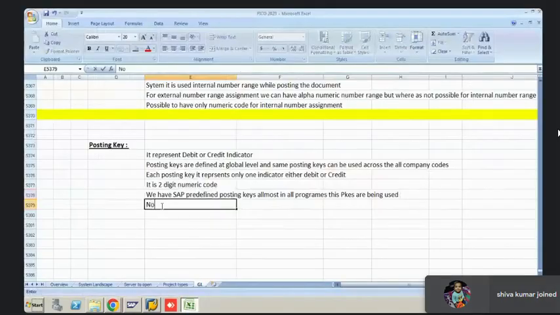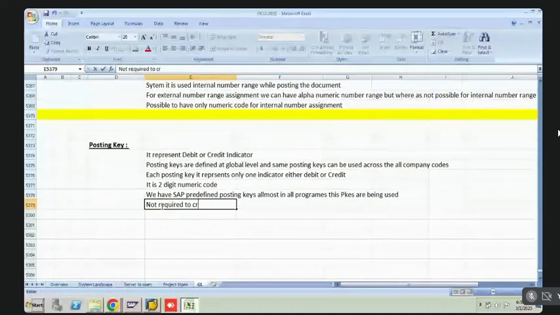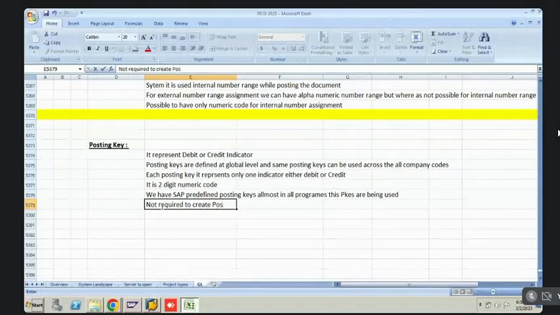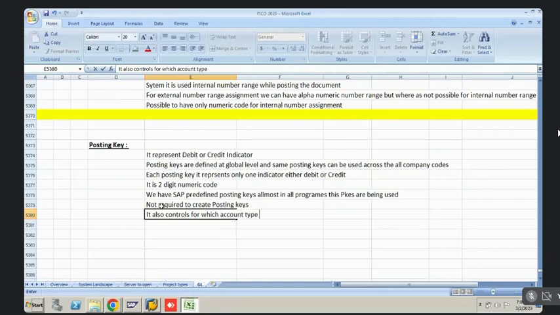So, not required to create posting keys. It also controls which account type is allowed to be used.